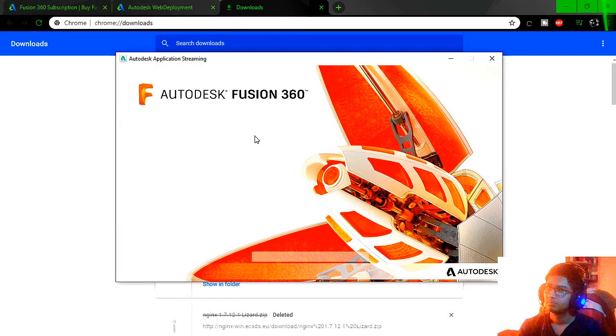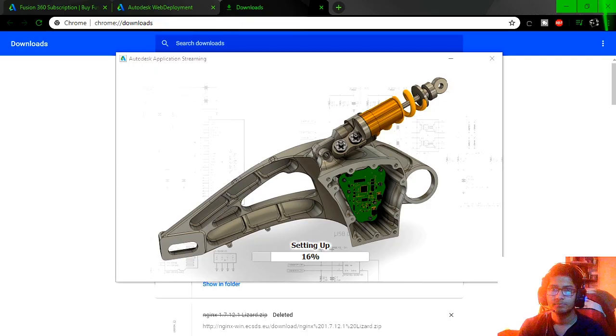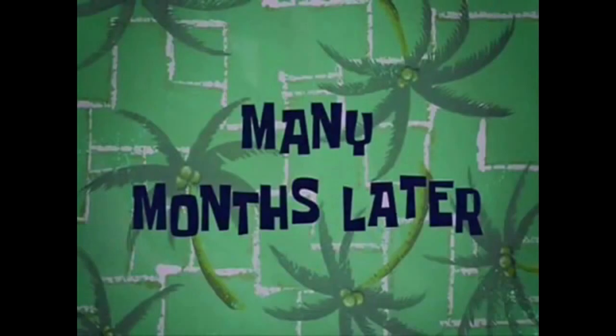A few inches later. There we go. You can see Autodesk Fusion 360. 6.5 hours later. So now it will set it up. Pretty simple, isn't it? Let's wait until it sets it up. Many months later.